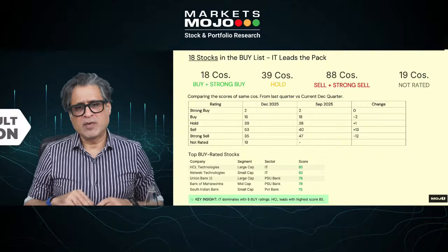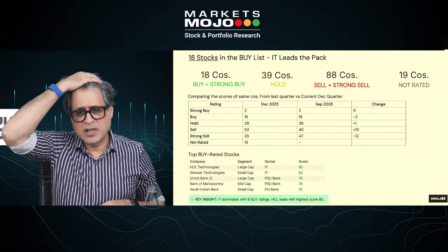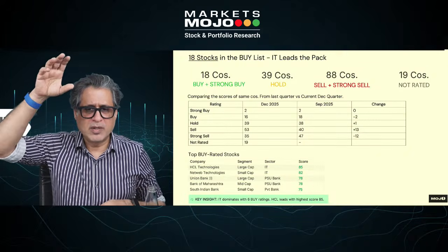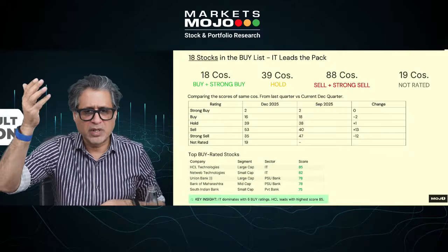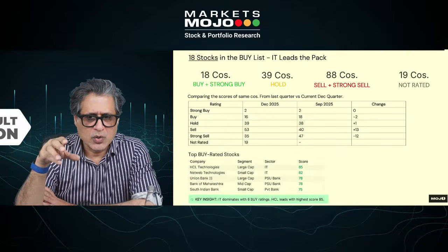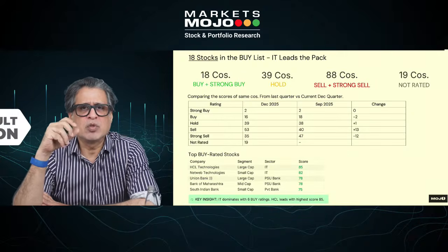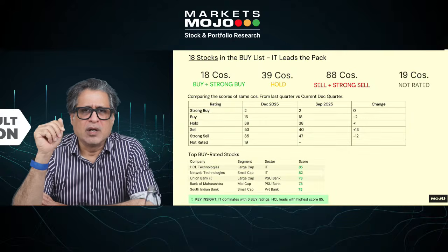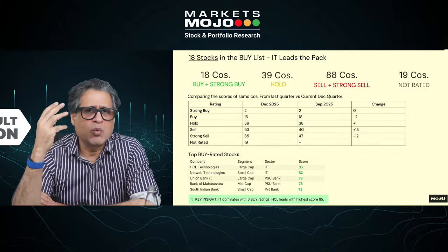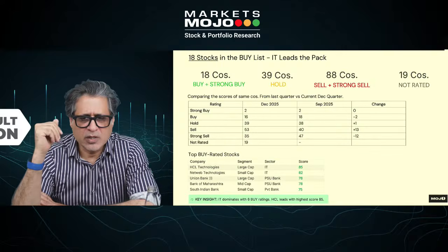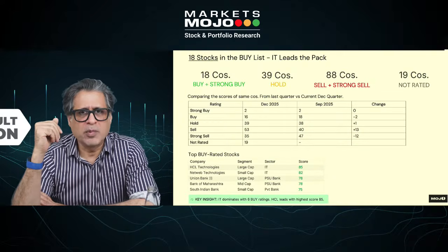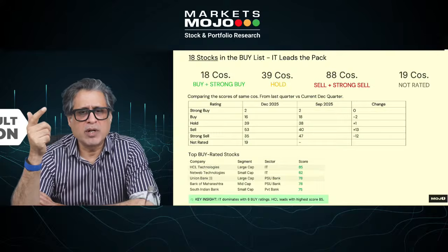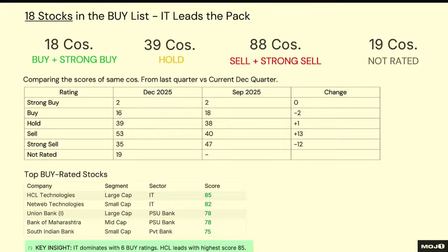This is the first time that we are introducing this kind of an analysis. And a lot of people say that results, how do I know which are the top segment companies? So here you can see that post the first round of the results, it's just been 2.5 weeks that the results have started coming out. Out of 164 companies, we have 5 companies which are typically coming as the top companies. HCL Tech, NetWeb Technologies, and there are 3 public sector banks, which is Union Bank, Bank of Maharashtra, and South Indian Bank.